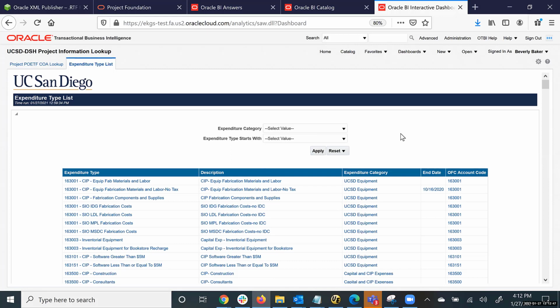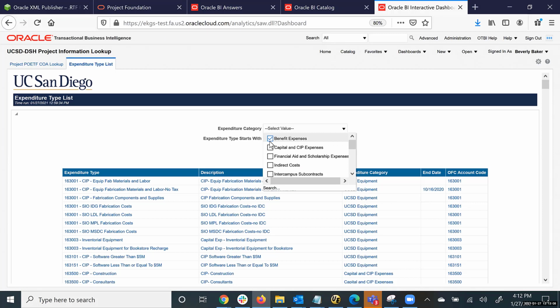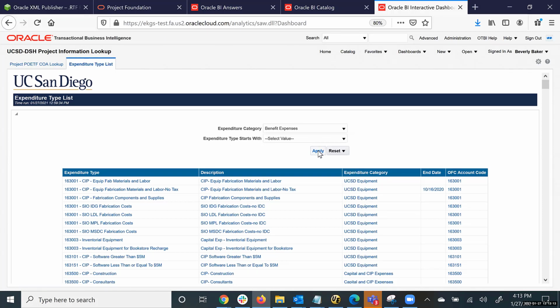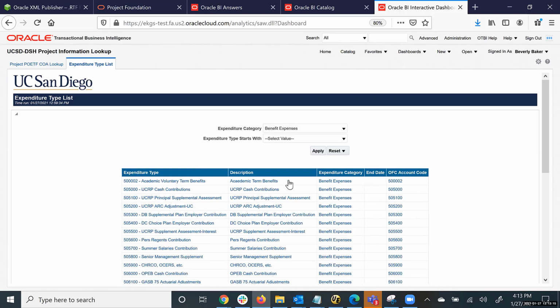So anytime you are in one of these dashboards, we've tried to give you some ways to limit the data so that you can really focus on what you want to focus on. I think as consumers, we're all familiar with the concept of parameters, right? We're going to have these parameters. But what I love about these dashboards is that when you choose your set of parameters and you apply those changes, you can see right here that the parameters are right there for you to continue to just change your mind. Now I want to see payroll.